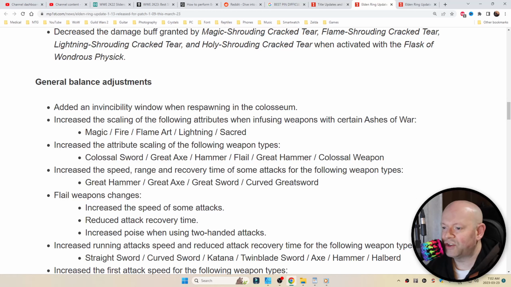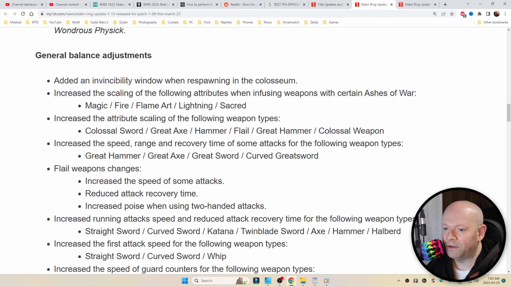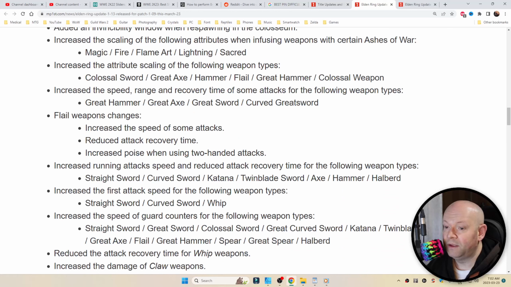Increased the speed, range, and recovery time of some attacks for the following weapon types: great hammer, great axe, greatsword, curved greatsword. Flail weapons changes: increased the speed of some attacks, reduced attack recovery time. Increased poise when using two-handed attacks. Increased running attack speed and reduced attack recovery time for the following weapon types: straight sword, curved sword, katana, twinblade, axe, hammer, halberd.